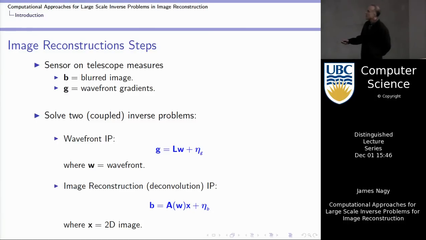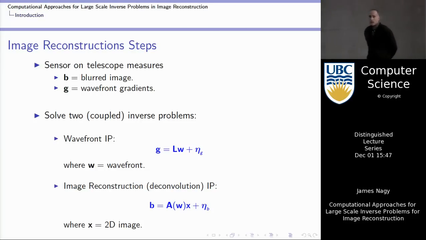In these ground-based telescope applications, the telescope has a sensor that not only collects the image, but can also be used to collect gradients of the wavefront. So the wavefront comes through, and if I have the gradient information from it, then I can reconstruct the wavefront from the gradients. So this would be like a Laplacian operator, if you like, something like that. I reconstruct the wavefront, and then after I get the wavefront, I have this other linear inverse problem, and then I solve for that.